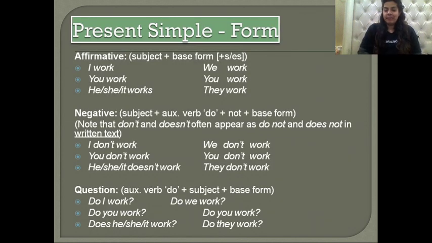So when I'm saying I work, we work, this is, as I said, affirmative or positive sentences. Then we have negative sentences in which we have inserted don't and doesn't. Now, one thing needs to be noticed. You're saying he works, but then when you change into negative, you say he does not work. In that case, we are not using s with the verb. Why? Because does already contains one s. So we never say he does not works. We say he does not work. She does not work. Okay?